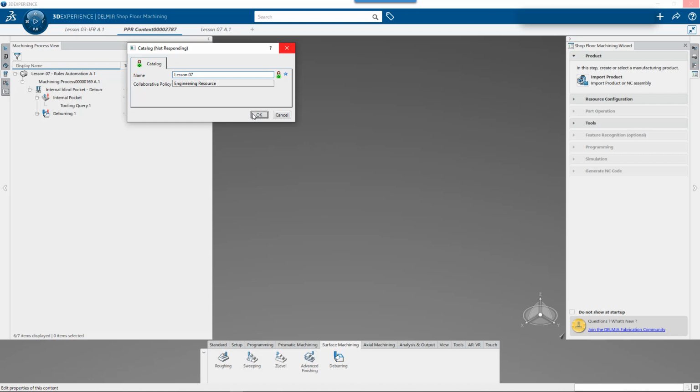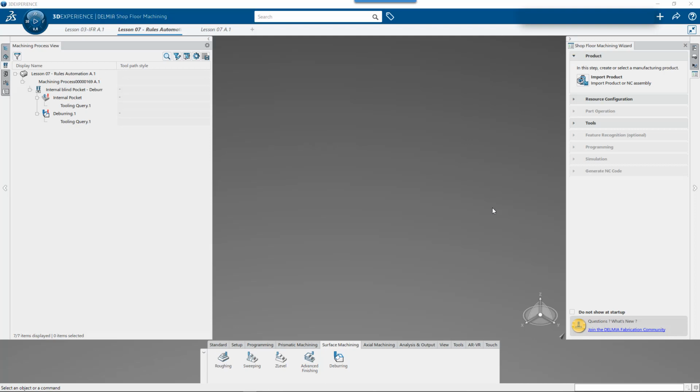So you have the ability to build it on the fly, or you can sit down and capture all the rules that you have for how you machine and then automate it down the road. So once the catalog's saved, you can continue to store or save the PPR and come back to it.